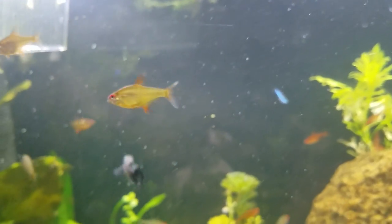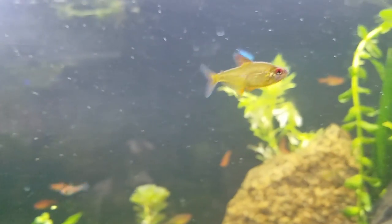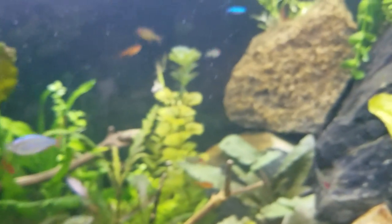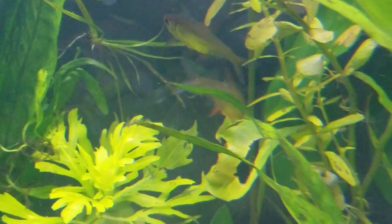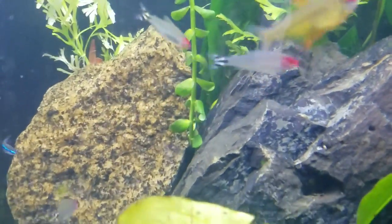They've got a ruby red iris — the colored part of their eye is actually ruby red. They're semi-translucent with orange to red fins, depending on the strain. If you want to find the alpha male in the group, the way to tell apart males and females is by looking for a black line around their fins — specifically their dorsal and anal fins. Right here, we've got the nice black tip to the fin, and you'd be able to make out that there's a black bar that runs all the way around the fin.